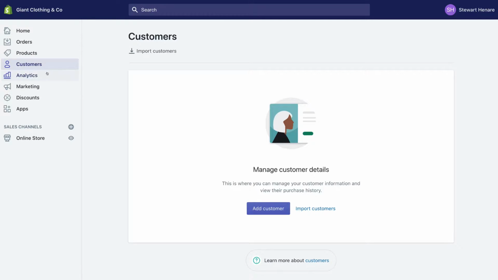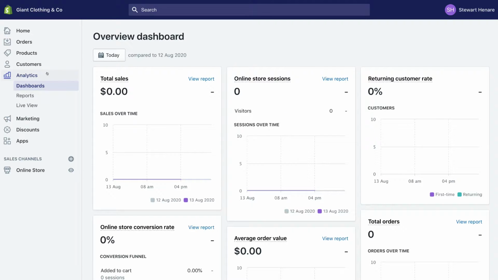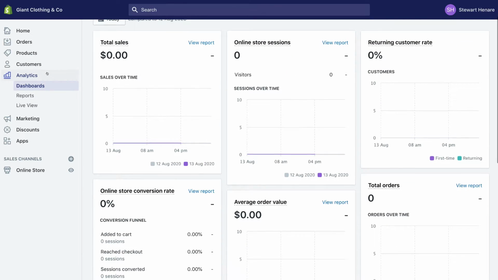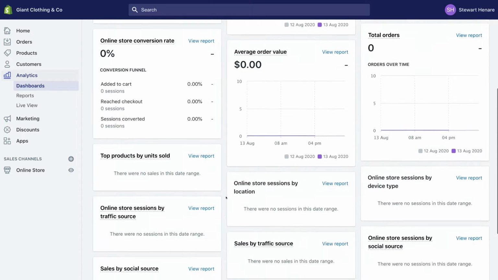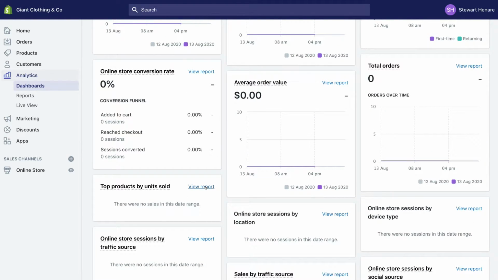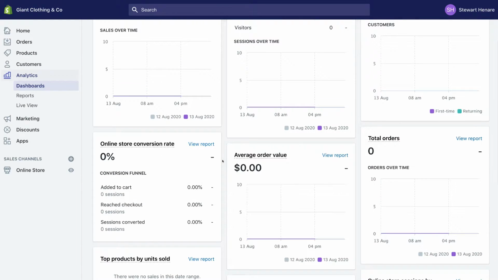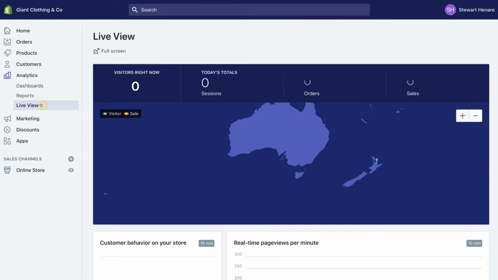Then if we navigate over to analytics, this is where we can understand what's happening on our website. So we can understand analytics, the traffic, where our customers are coming from, how long they are staying on our website, how many orders we have, what our conversion rate is. So we have all this information down here, and you can customize this if you like, and you can also download reports based on the metrics that you want to track. So again, very visual, very easy to understand what's happening on your website when you're up and running and you're selling products online.